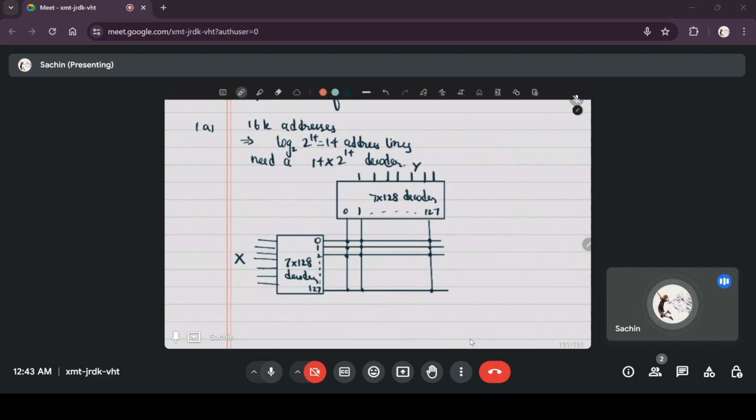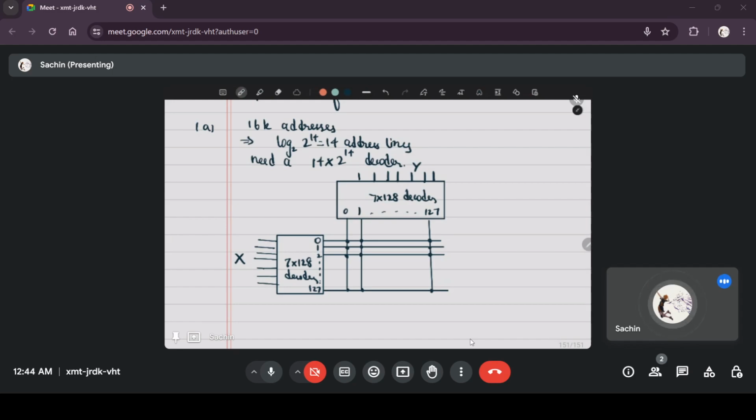So instead of using a single 14 to 2 power 14 decoder, we are using two 7 to 2 power 7 decoders. So the number of decoders you use increased, but now each of these decoders needs only 128 AND gates, that is, 128 AND gates for the first decoder and 128 AND gates for the second decoder.